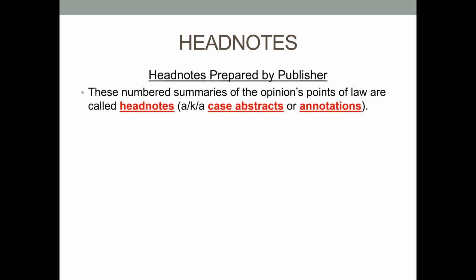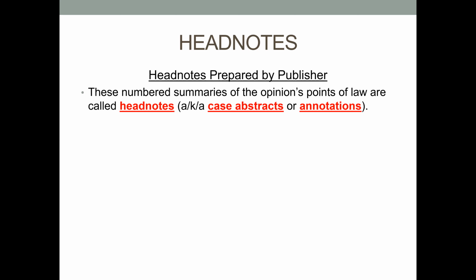So another term for these head notes, or summarized points of law appearing at the beginning of a case, is a case abstract. A head note is also called an abstract. And when we get to talking about digests, I'm going to shift the vocabulary and, instead of referring to these summaries as head notes, I'll be referring to them as abstracts. And sometimes they're called annotations as well.